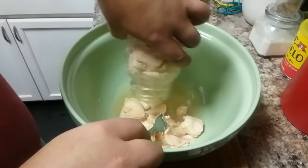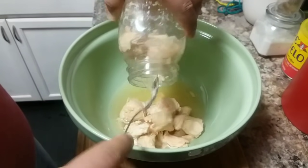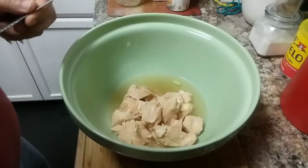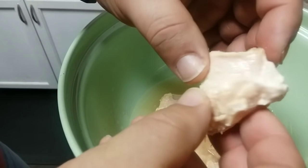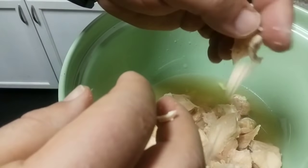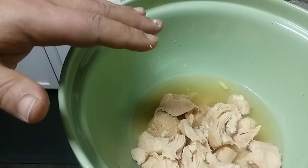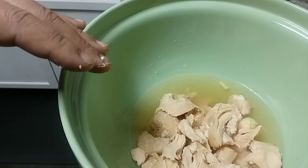It's very tender — not hard or anything like that, you can probably see it trying to shred. For those of you that do your own pressure canning, please use your food! Don't just do it and never eat it, because honestly if you do eat it you're going to want to do more. As you can see the texture is kind of like layers — you can just rip it right off and it's crumbly. This texture is pretty much the same thing you're going to find if you buy it in a can at the store.